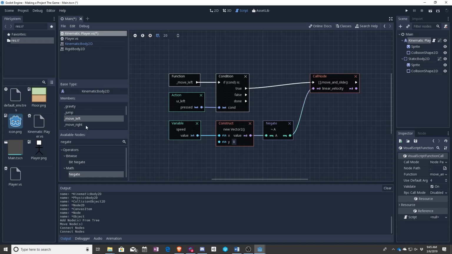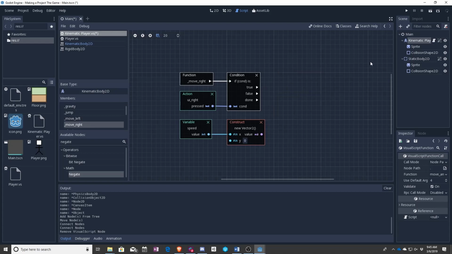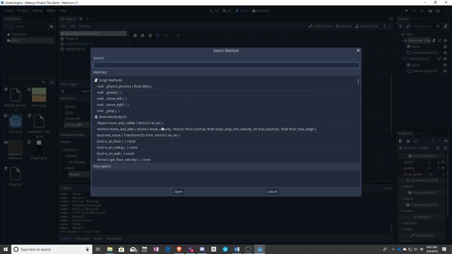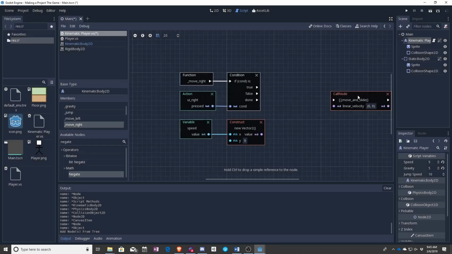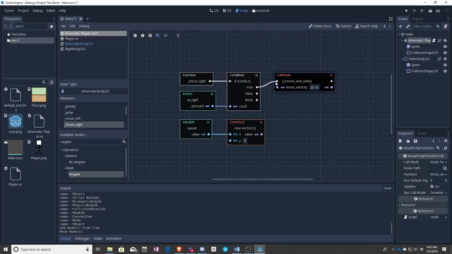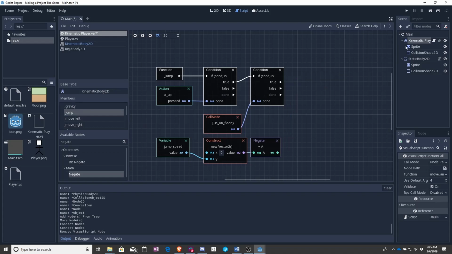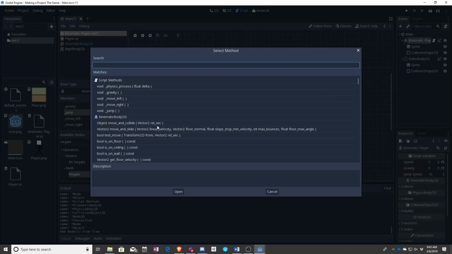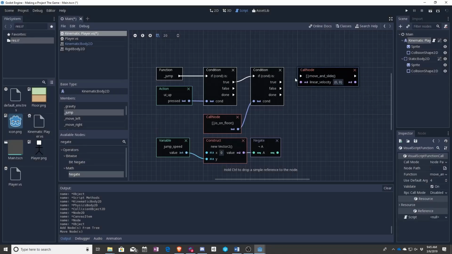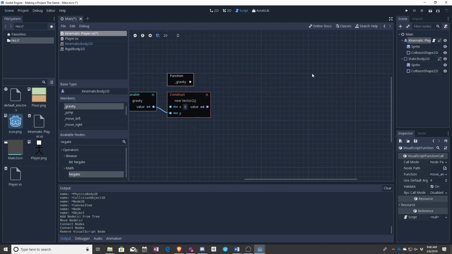Let's go ahead and just go through and hook this up everywhere we had move and collide before. True there, true there. And jump. And in gravity.